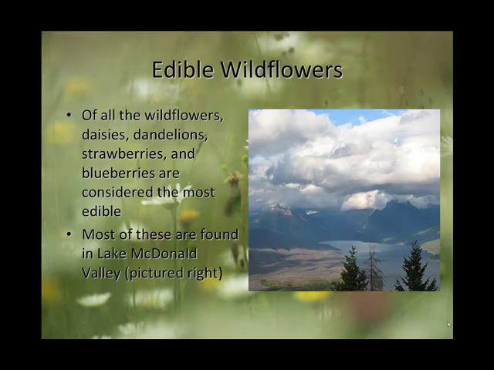Now, the last set I'm going to talk about are some of the wildflowers that include dandelions and daisies. Although these might not sound too scrumptious, they provide an excellent source of nourishment. In the spring, strawberries flood the lower meadows and some of the grasslands. There is one central location where most of the strawberries, dandelions, and daisies that I have talked about are found. And this place is Lake McDonald Valley. This is where they principally grow, and it's located on the southwest side of the park.